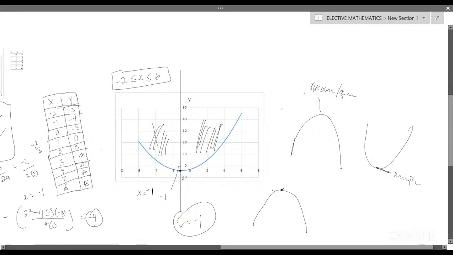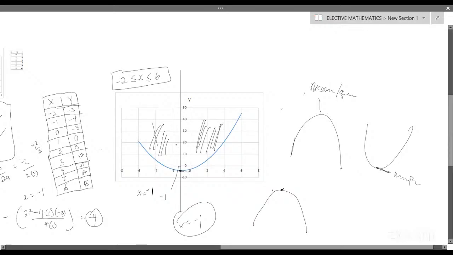So in this particular instance, we can trace this point to the y-axis to tell us the least point, or the minimum point, of the graph. Do you get the point?